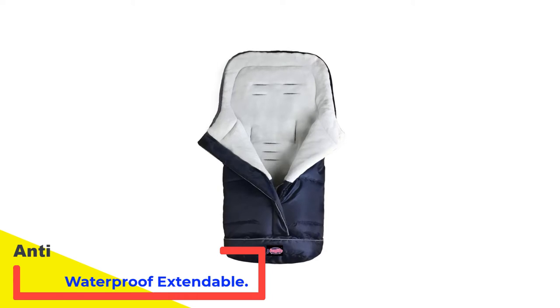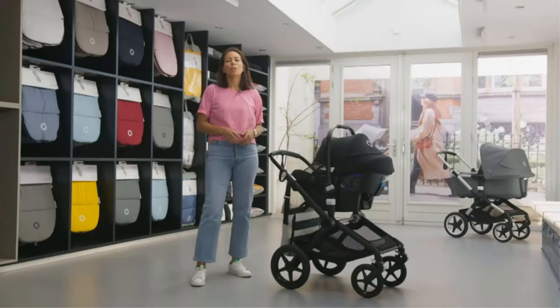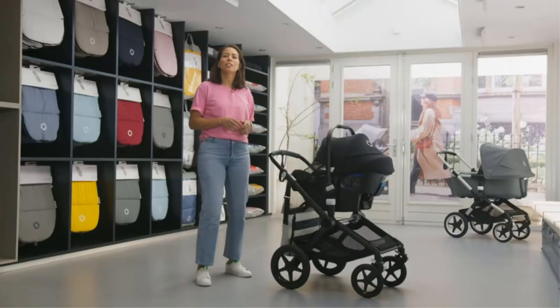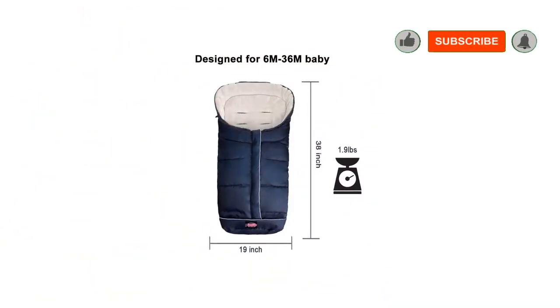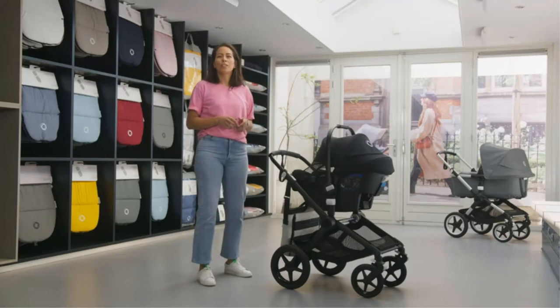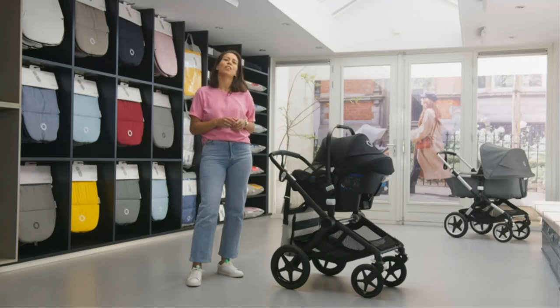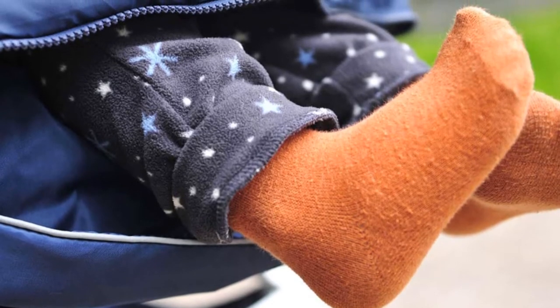Number 3: Anti-kick Winter Waterproof Extendable footmuff. This 3-season universal footmuff has all of the bells and whistles. From its 9 harness slots to the 3-layer anti-slip design, this small footmuff packs a powerful punch. With a soft fleece lining and a waterproof exterior, your baby will stay drier and warmer on even the dreariest of days. Its one-of-a-kind design allows you to adjust the zips for the perfect fit and temperature control. On extra cold days, you can pull up the hood and bundle up your little one. We love how easily the footmuff can attach to the stroller, and you can still fold up your stroller without having to remove the bunting bag.